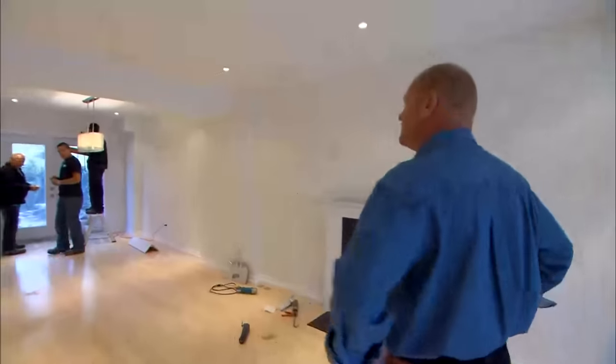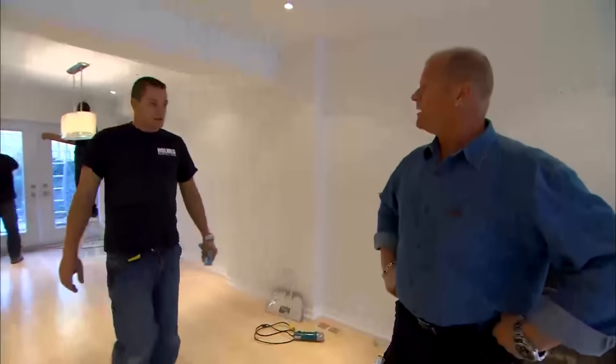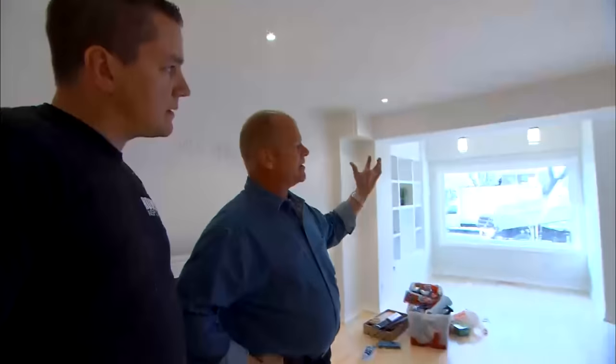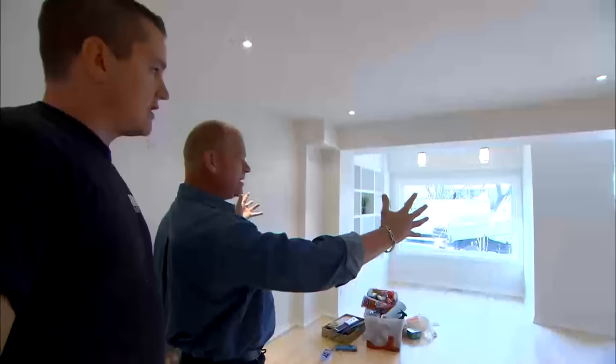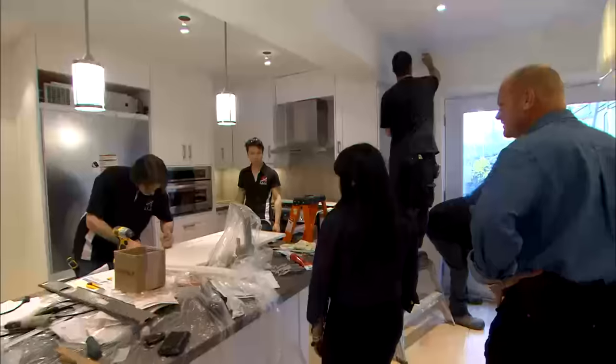Mr. Bennett. You picked the lights? Hey, buddy, how you doing? What's up? Did you pick the lights? Yes, sir. You're freaking kidding me. You like them? Nice and soft, right? You know what I like is that I can see them from this side of the bulkhead. And look at now, we've got a clear, look how big it looks here. It actually looks really good. It looks huge. This looks really good, guys.